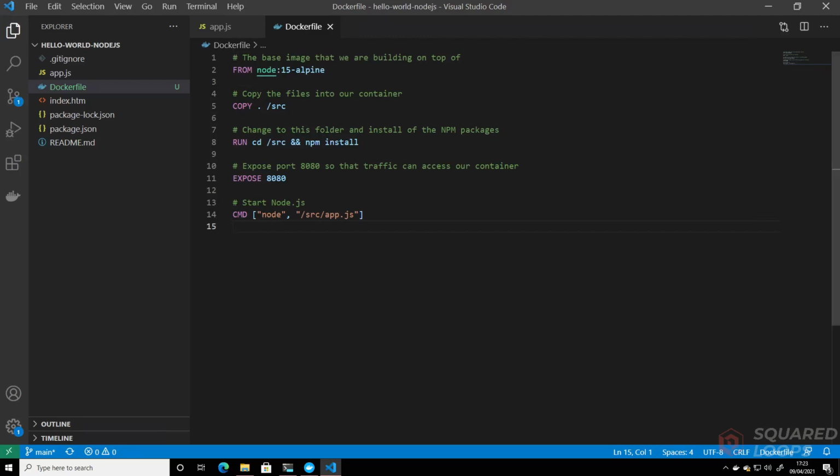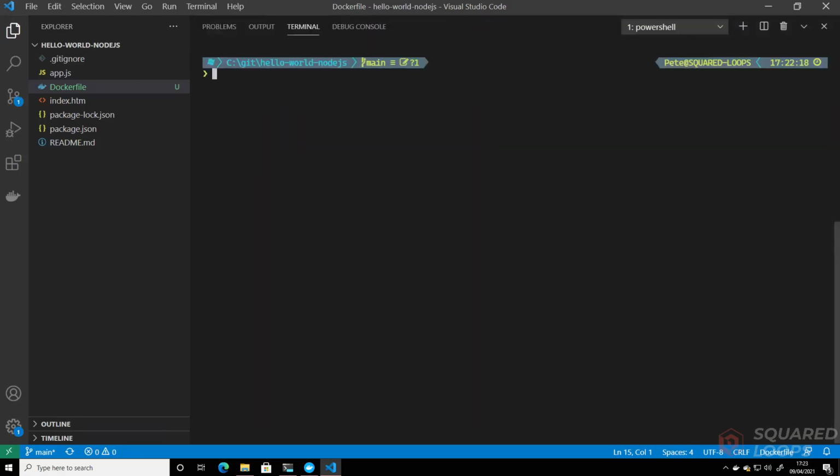And then we'll jump into the integrated terminal here, and we can now build that Docker image. We can use docker build, and we want to tag the image once we've created it. That way it'll create a friendly name that we can use to identify the image rather than a hash, which is slightly harder to remember.